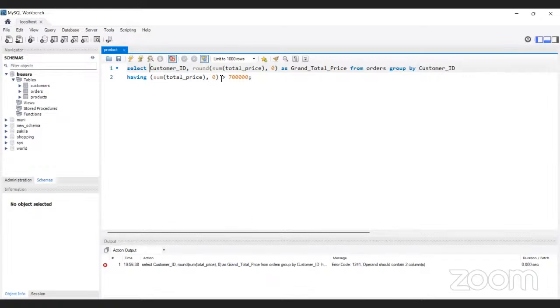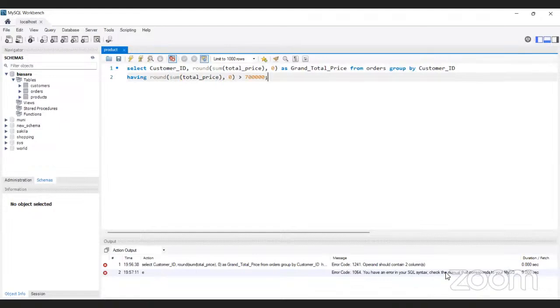Select customer ID, sum grand total as grand total from orders grouped by customer ID, having the sum of total price. When you put this, it will be greater than that. I think this keyword round is missing. Is greater than this. We run it.